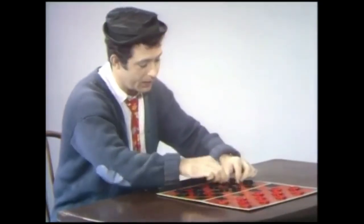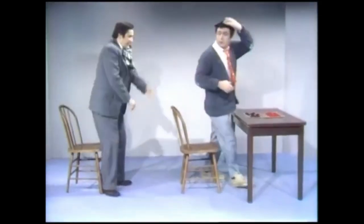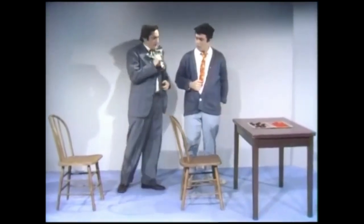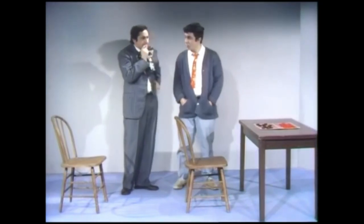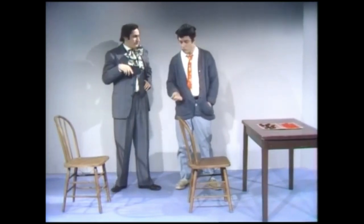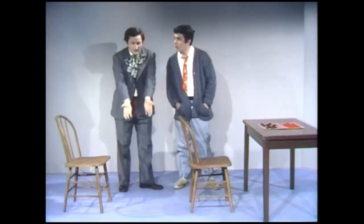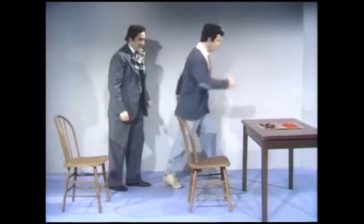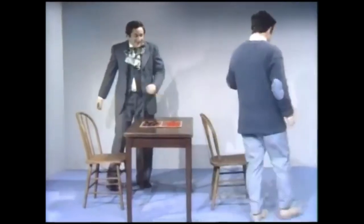Hey, Jim. Hold everything. Get up, buddy. There's something very peculiar going on here. There's something wrong here, Jim. If we're going to play checkers, the table has to be between the two chairs, right? Good boy. All we have to do is move the table between the two chairs, and we're ready to play checkers. That's it, Jim. That's the idea. I think I really did it this time. Let's move the table right in between the two chairs, and a nice game of checkers today.